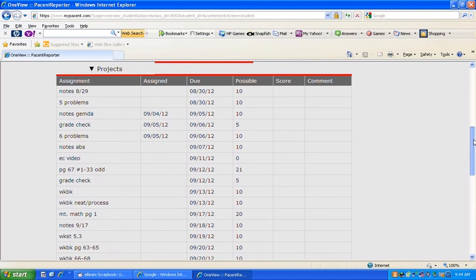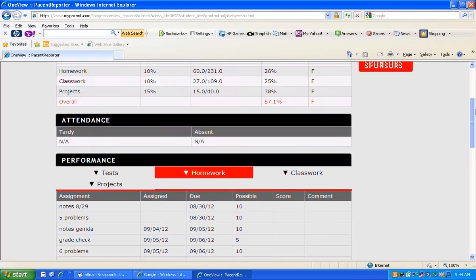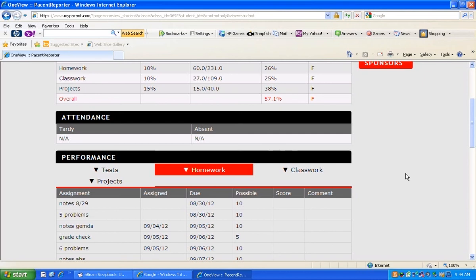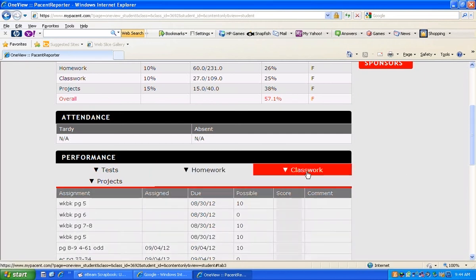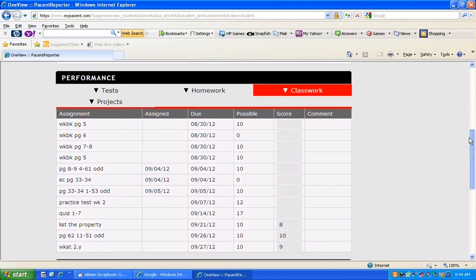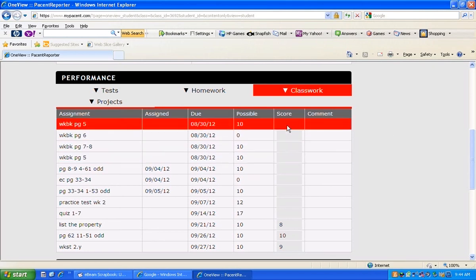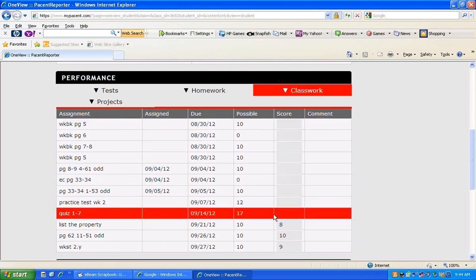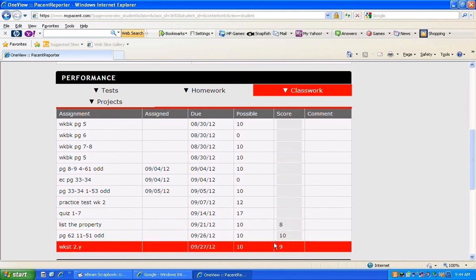Aaron, do you have a question? It's like the homework. Can you check it on there? You can check it on here. Classwork. There it is. So you can click the classwork link, and you can see all the stuff that we've done in class that we're given points for, and you can see that this child has done nothing for all of these headings, and then all of a sudden started doing homework.